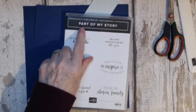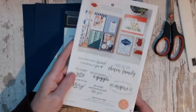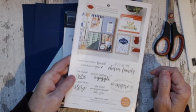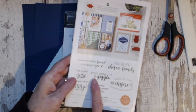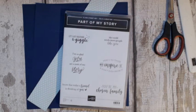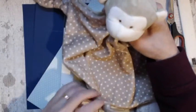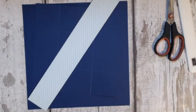The stamp set I'm going to use today is called 'Part of My Story' and it's one of the freebies out of the celebration catalog. It features sentiments suggested by Stampin' Up demonstrators from all over the world. The one I'm using is 'Let's Get Together and Giggle.' The little toy I'm using is one of these wee huggy things that has a rattly in the head — the head's going to sit in the box, the wee arms are coming out, and the legs are coming out the bottom as well.